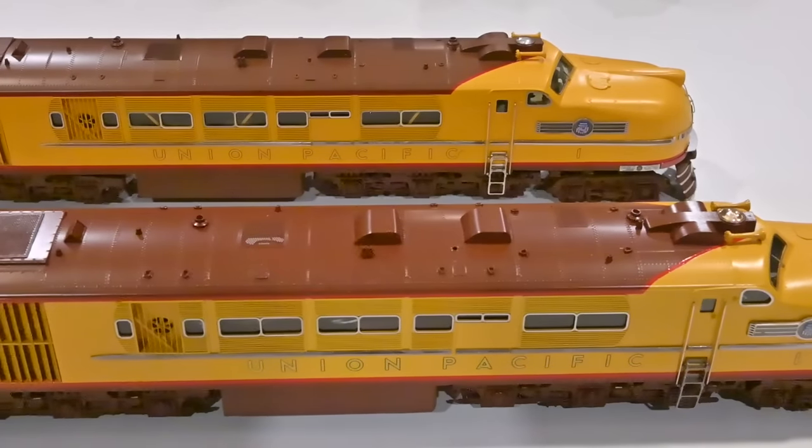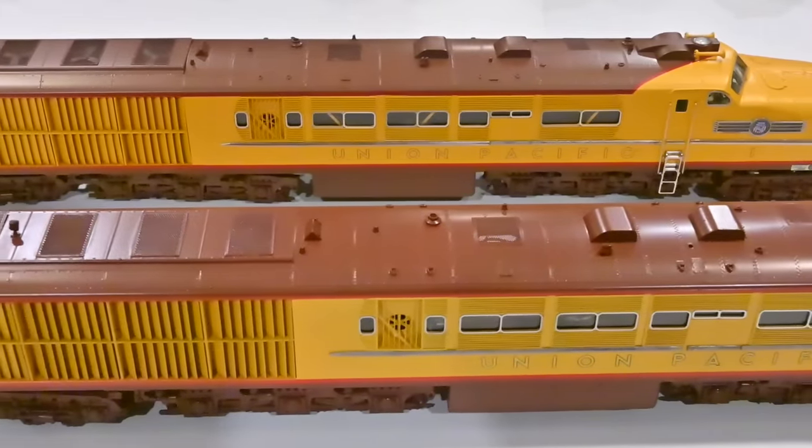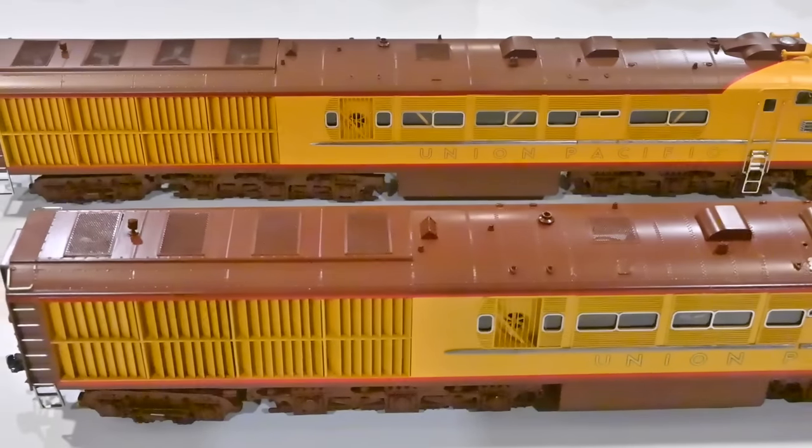This is a comparison of Overland Models version of this locomotive compared to Division Point's. The Overland Models version is in the foreground.